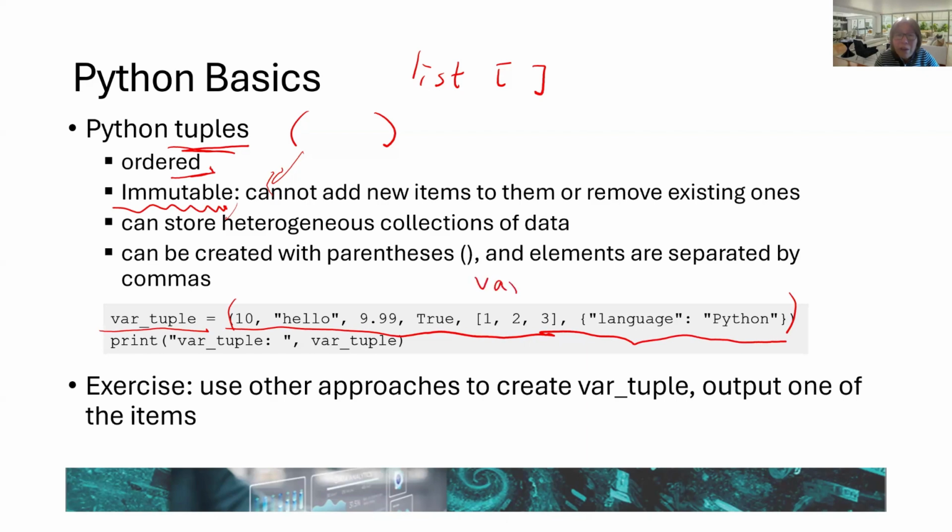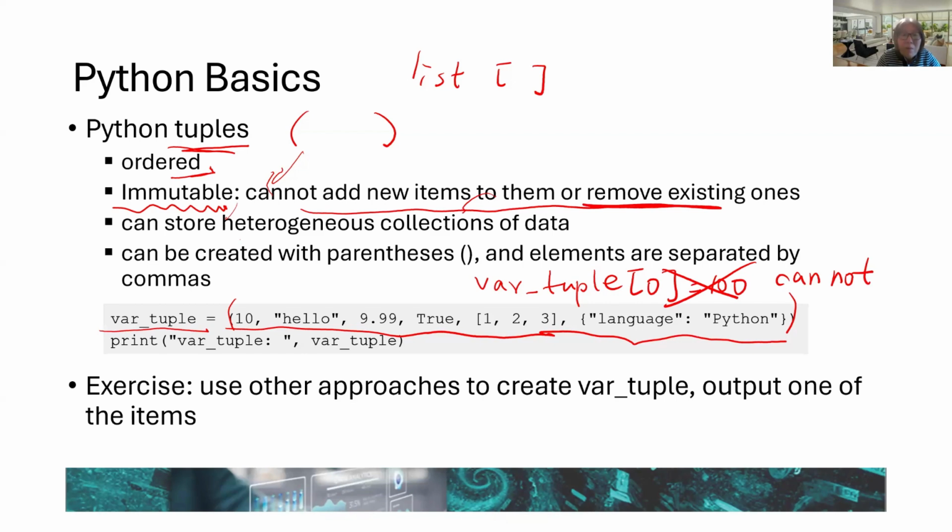There is no such thing as var tuple sub-0 equals 100. You cannot update, because it's immutable. And you cannot add or remove items, so there is no append. Of course, it can also support a heterogeneous collection of items.